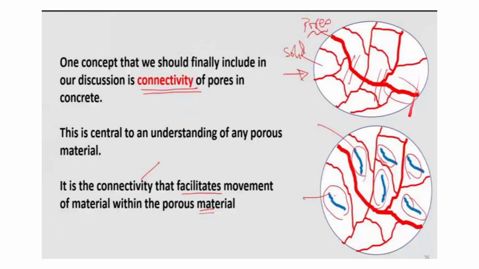If you remember, in the last class we discussed that the red lines are those which are connected entirely, throughout the pores, throughout the concrete. However, these blue lines are present in the intermediate ranges only. So they don't facilitate transfer of chloride ions all throughout the concrete, but the red lines are generally interconnected everywhere. So chances of chloride attack or corrosion are much higher in the red lines. The blue lines are not that dangerous, because they are not connected throughout. So connectivity of pores is important.